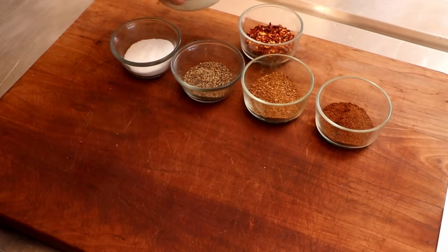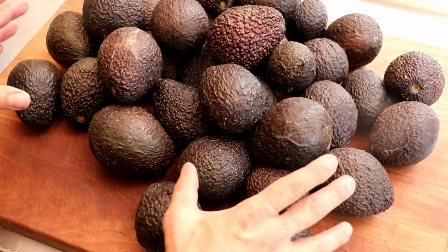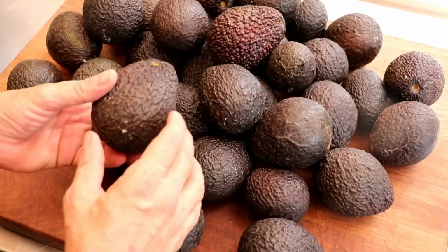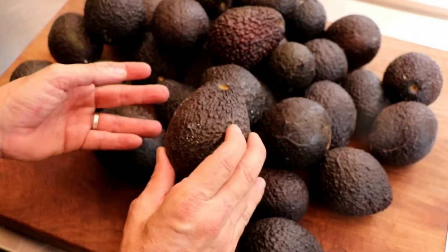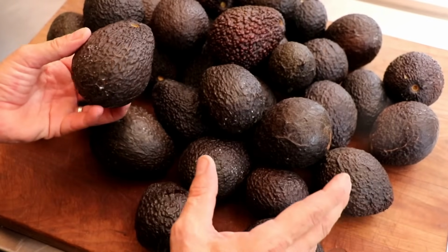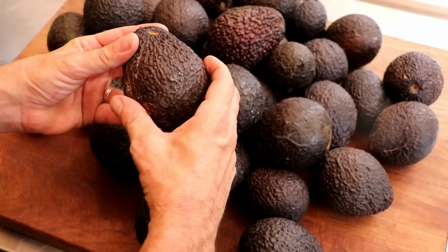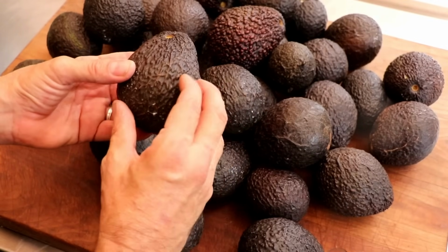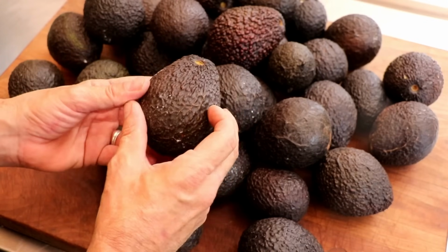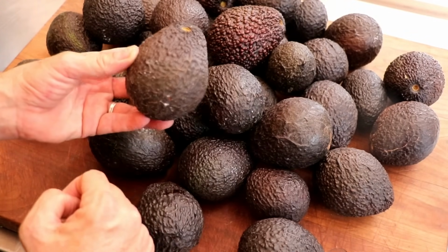All right, let's continue with the rest of the ingredients, starting with the avocados. There are lots of different avocado varieties available depending on where you live, but the one that tends to be preferred for the guacamole dip is the Hass avocado because of its richness and its creamy texture. And you want to try to find avocados that are perfectly ripe, something that has a little give, not too mushy, not too firm, and this is perfect.